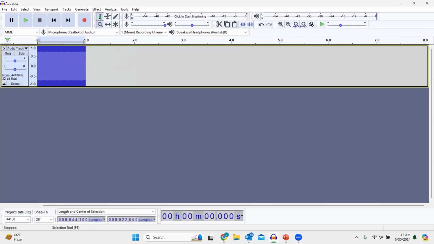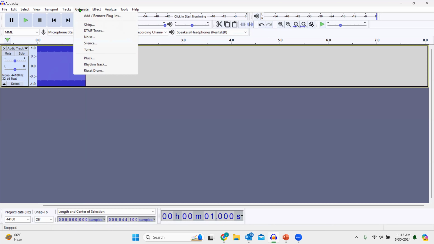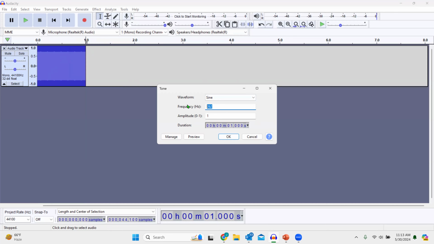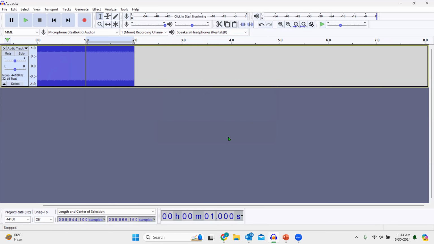So what I'm going to do now is go back to the selection tool. The selection tool lets me click in here and select specific parts, or I could highlight specific parts, all sorts of things. But what I really want to do is select right at the very edge of this first part here, because I want to generate another tone here. So I'm going to go ahead and generate a tone, 294 hertz, I believe, is the next one. Sine wave, boom. Another 1 second interval, but now it has a different frequency.